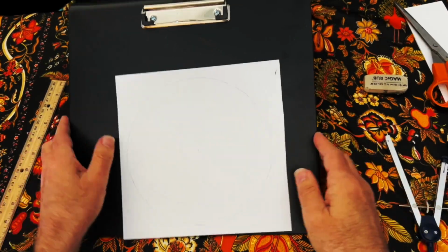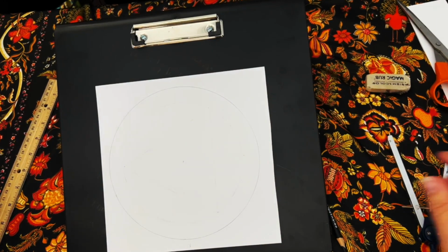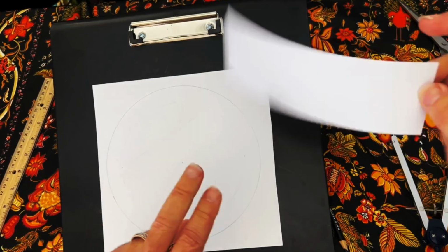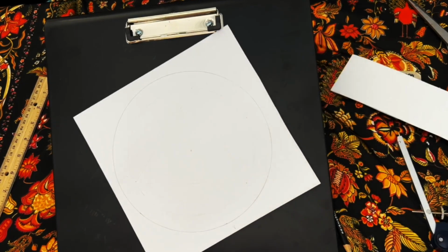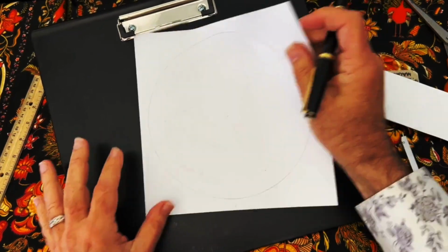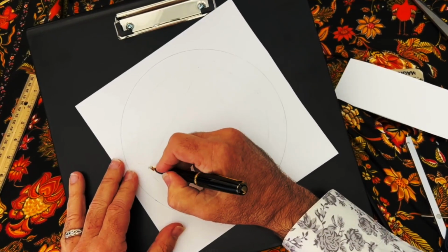All right, so now what I want to do is take my pen. I'm just going to use a pen with black ink. Let's make sure that it's inked up and ready. Yeah, it's fine. And I'm going to just write Cassiel's name in a continuous cursive with no gaps across the lines of this triangle.